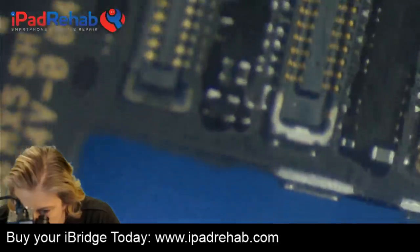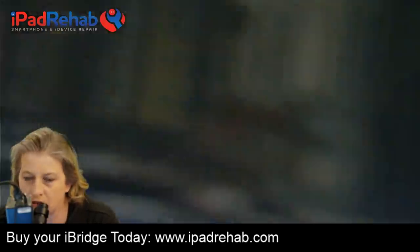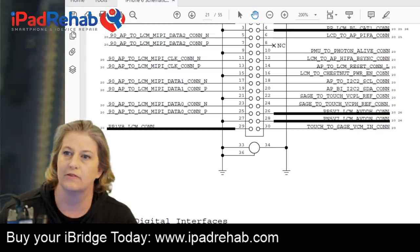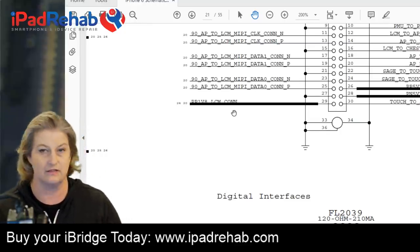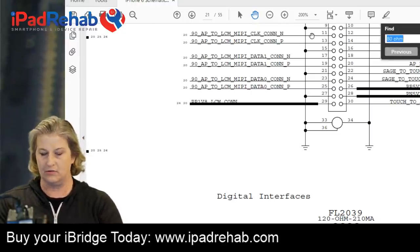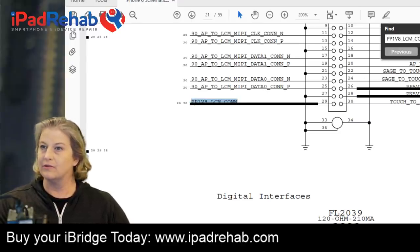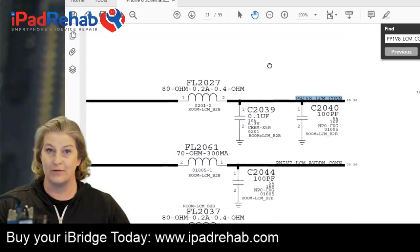Did I mess up the joint at the connector there? I don't think so. It looks pretty good to me. So after that, let's look at the schematic and see where else that line could have a problem. We're talking about 29, PP1V8 LCM connector. Where else does it go? I always like to look on the schematic rather than clicking along on ZXW, because the schematic always gives you more detail. It tells you when something is no stuff, and it has little notes and clues that help you understand things a lot better than clicking connect-the-dots style in board view software.